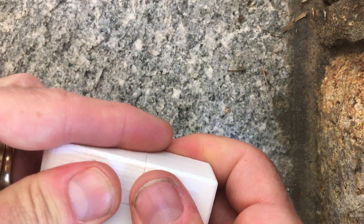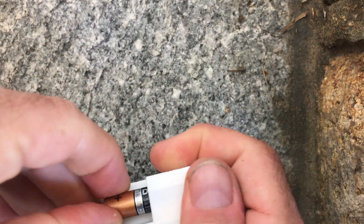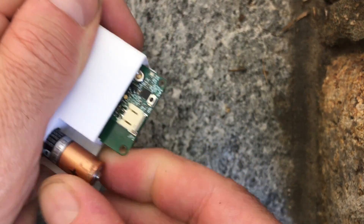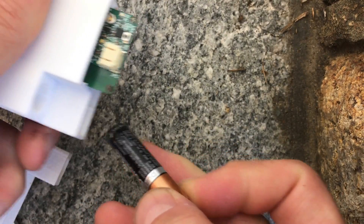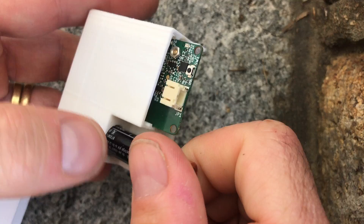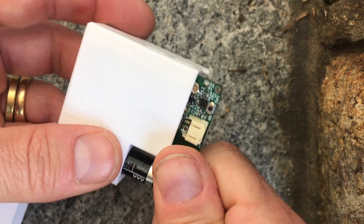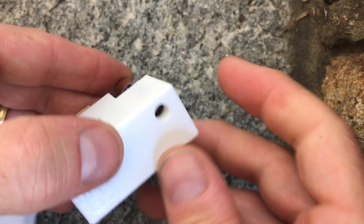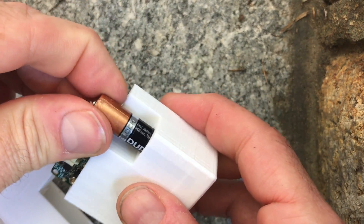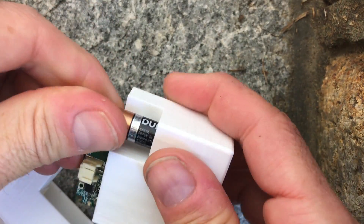If the battery gets stuck and you want to take it out, sometimes it's hard because I designed it to not come out super easily. It also depends on your 3D printer — sometimes they print a little larger and it may be in there really tightly. You can poke something through the bottom to push it out, or you may have a setting on your 3D printer to change the scaling to make for a tighter or looser fit.